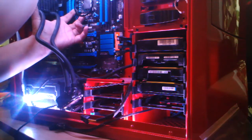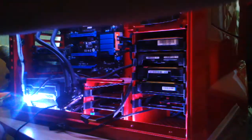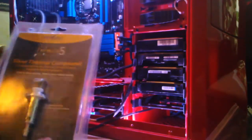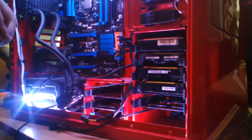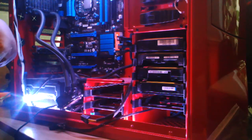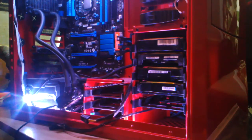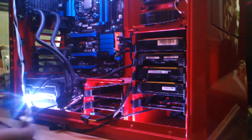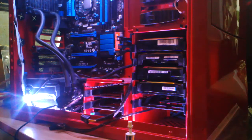I'm just going to back these screws out a bit, just so I've got some room to manoeuvre. Now, you heard me say about the hairdryer and why you find out about it. This thermal paste is really thick when it's cold. So, the hairdryer does an exquisite job of heating it up, because, like I say, cold is really thick, not particularly malleable or anything like that. It's hard to squeeze out the tube. So while that's there, I'm going to find myself a plug socket, which I think I can do quite easily.